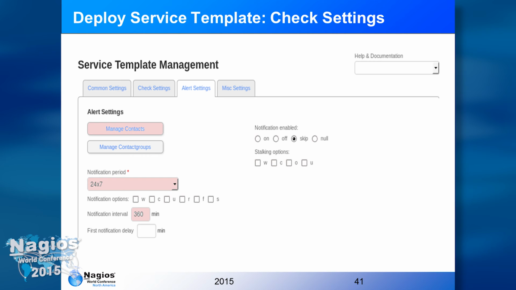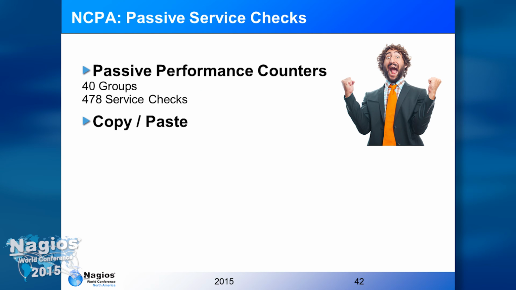And again, the service template is important because the services themselves are empty. If you have an exception, then you can go to the service to modify that service, use it as an exception. Because when you build in this object inheritance, you always want to think about exceptions because, of course, you'll have those. The passive performance counters, this is simply going to be a copy and paste.